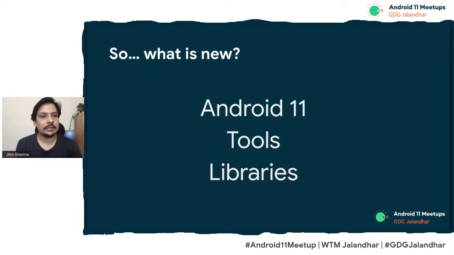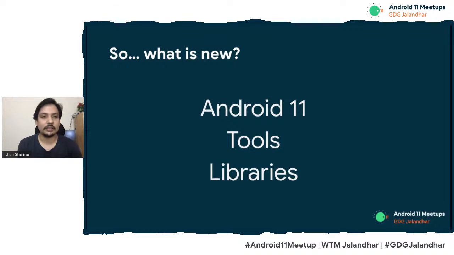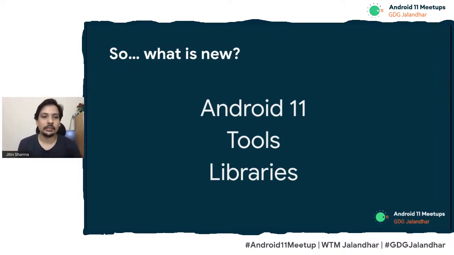This session is around what kind of behavior changes you can expect in the OS as Android 11 comes up, and what kind of APIs, libraries, tools, and goodies are available to developers with this new release. Android 11 is in beta right now. If you are part of the beta program, whether you have a Pixel device or any other device, you should be able to get the second preview, which is quite bug-free. They are still accepting bug reports, so do report any bugs to Google — you can try out Android 11 right now.